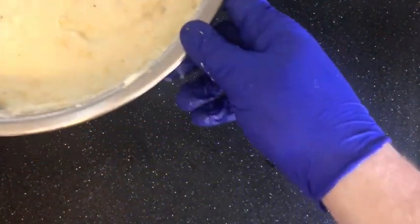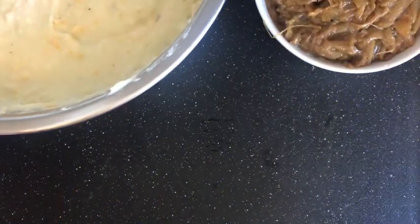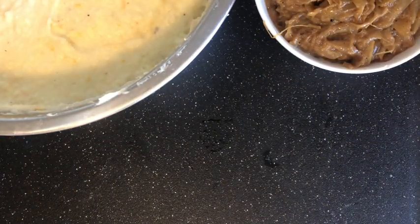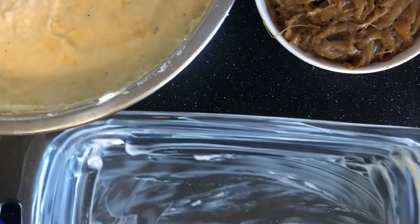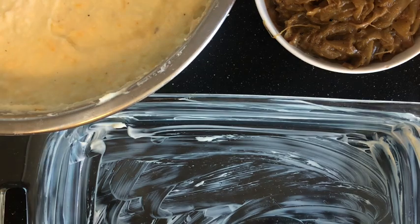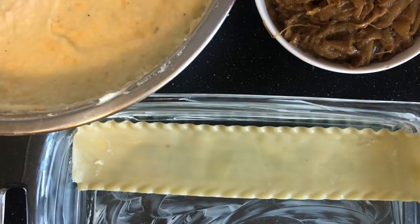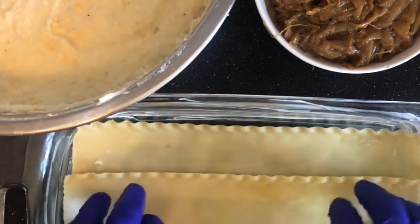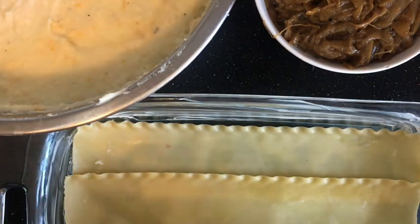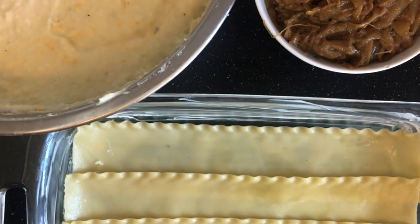Okay, so as you can see, the cheese is all nicely incorporated into the potatoes. We're going to set that aside. We have our onions in a bowl. We're going to set that on the side. We're going to bring back our baking dish that we buttered earlier. And we're going to start with our first layer of pasta on the bottom. And when we put it down, we want it to slightly overlap. So we're going to go with 4 pieces across.